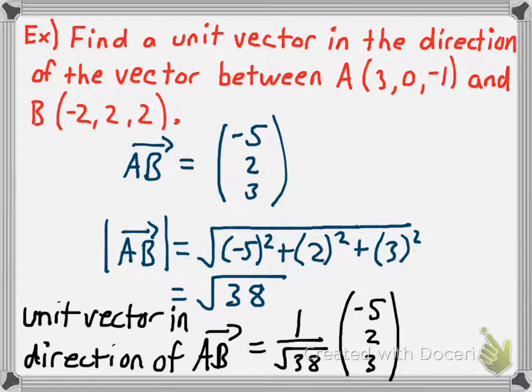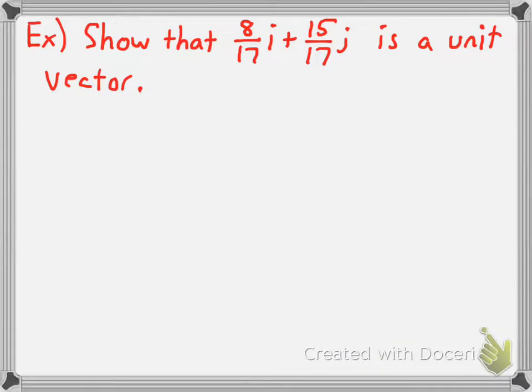All right, one more problem which is not necessarily related to skill, but it's related to the unit vector concept. You ought to be able to take a vector and show that it is a unit vector if you're told that it's a unit vector. And so that's what I want to do with this one. It looks kind of tough because you have fractions for your components. Nevertheless, let's show that the magnitude of this vector is 1.